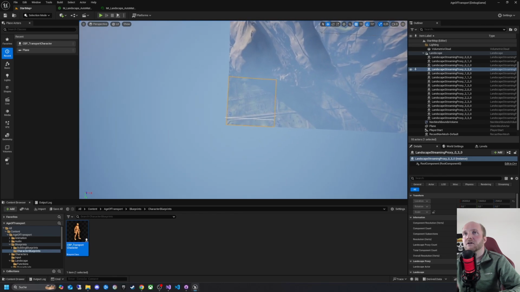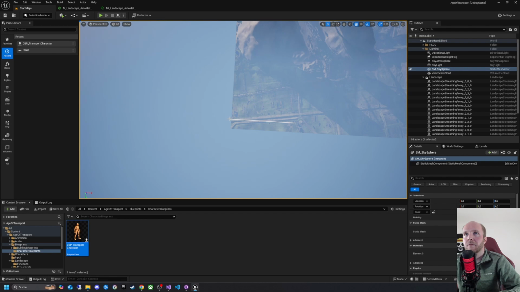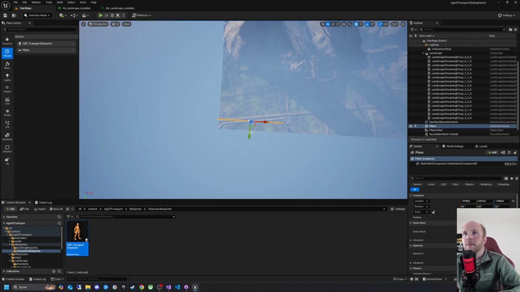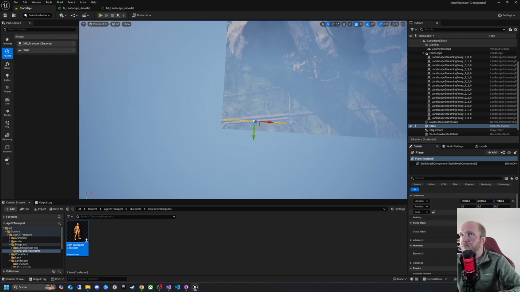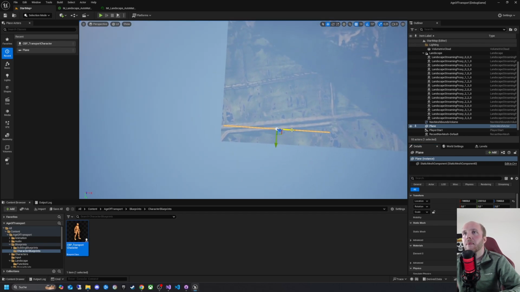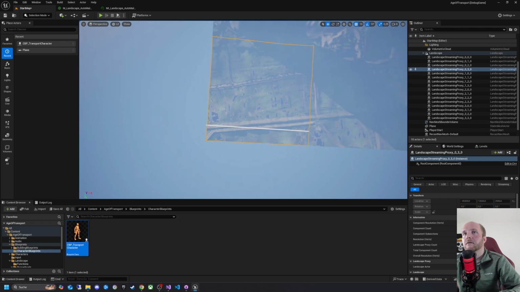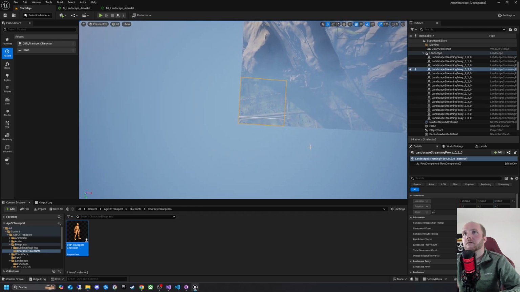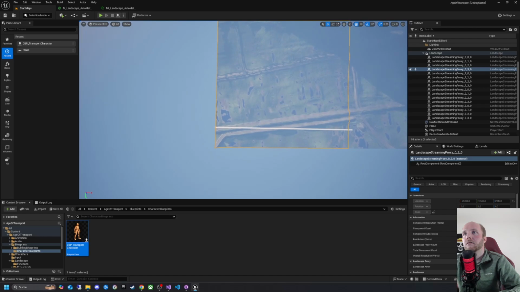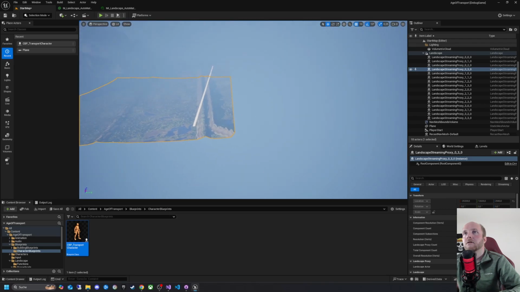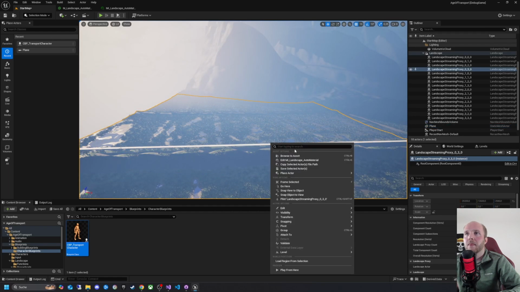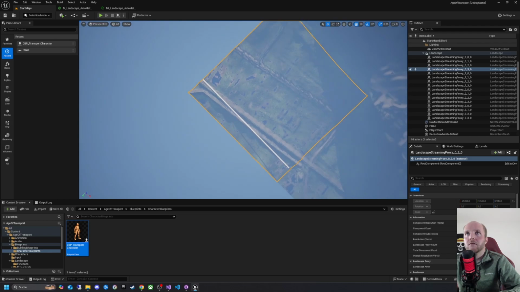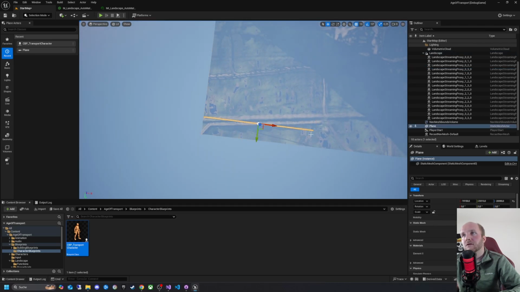I think it is 126 meters. Or 120. Okay, no, 120 is wrong.